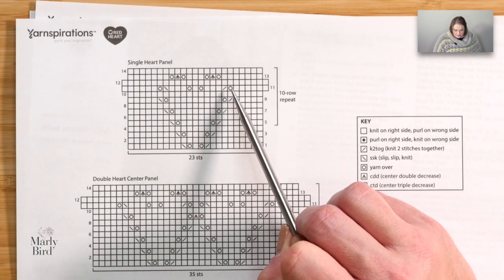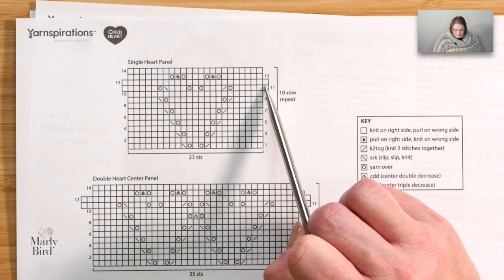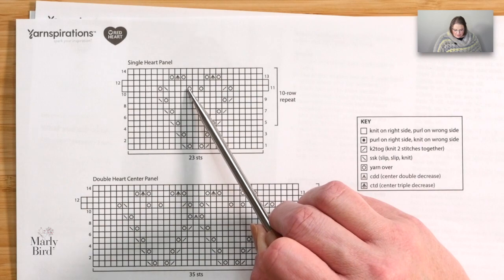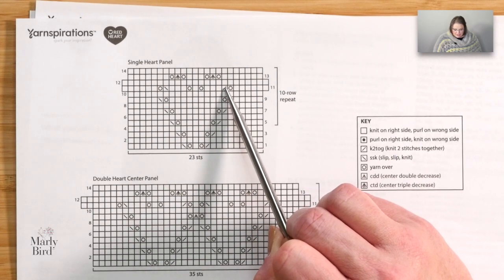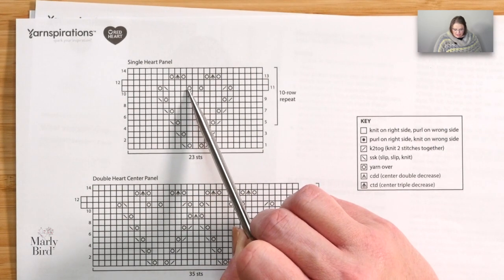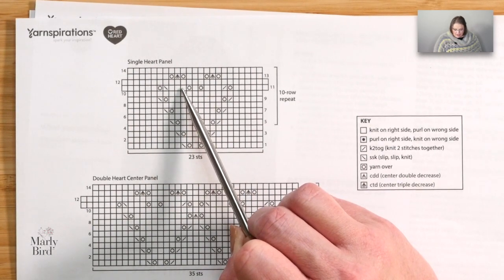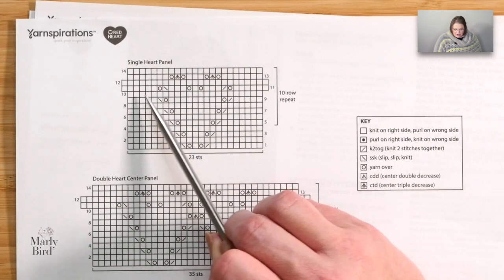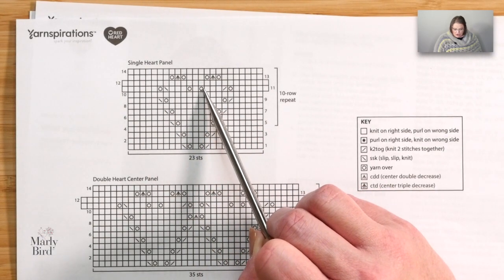The first thing I want to note is that we have these extra boxes sticking out here on the outside, and that's because we have increased two stitches on this row. Look at this. We have a yarn over and a decrease, so that keeps our stitch count the same. But then we have a yarn over and a yarn over with no decrease. So we've just increased two stitches. Now we have a decrease, so that's an SSK, and a yarn over, so those cancel out each other. So on row 11, we have actually increased two stitches by those two yarn overs.